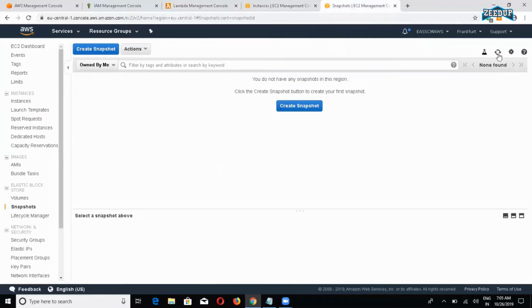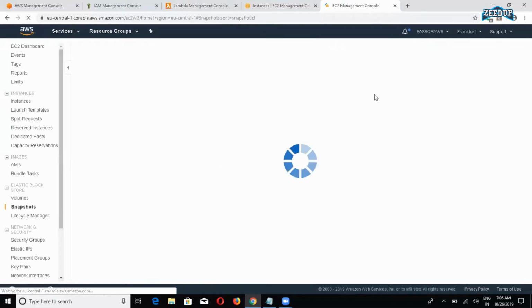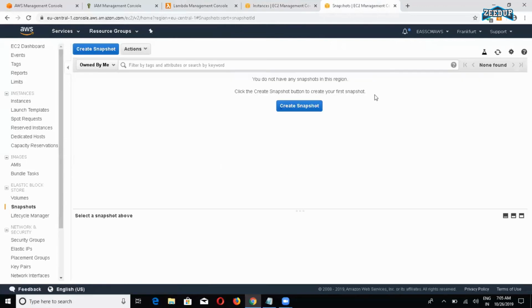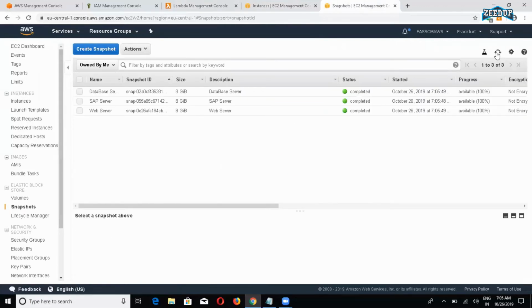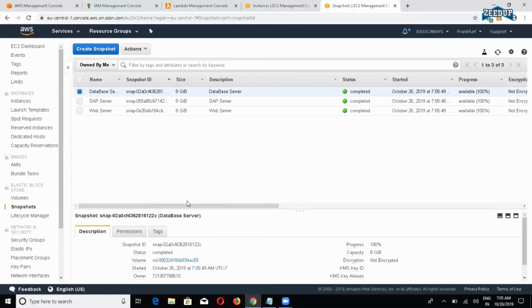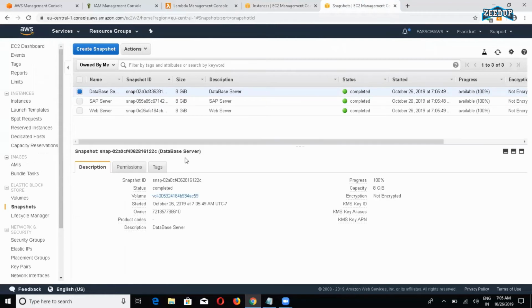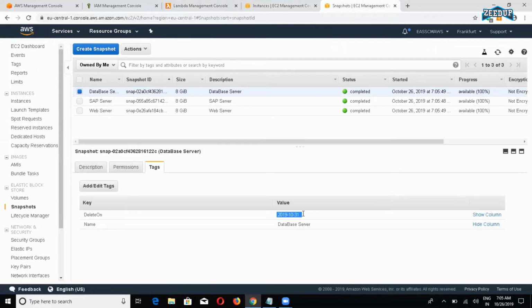Again it will take the snapshots after the Lambda function gets triggered in 1 minute, and again it will keep them. Okay, so I want to show you the deletion date. Okay, let's see here. So did it take them? I'm just waiting. There you can see it has completed, and if you want to see the tags here, click on tags.